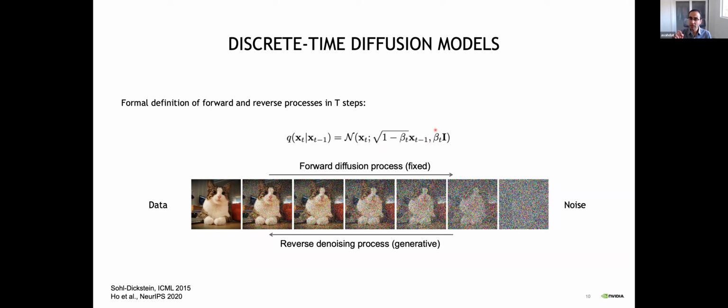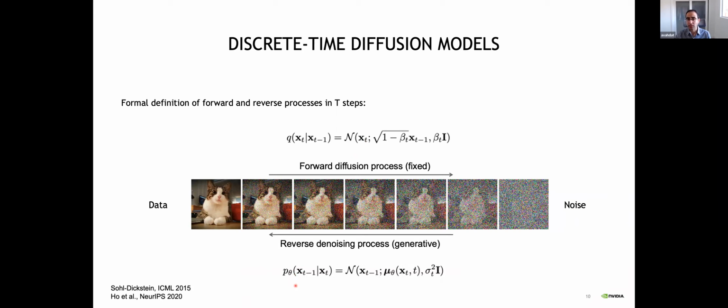Think of beta t as a very small scalar value that represents the variance of the noise that is being added. Basically, at every step, we take this xt-1, we scale it down a tiny bit with this square root of 1 minus beta t, and we add a bit of noise. And the next time we scale it down and add a bit of noise. This process is known as a variance preserving process, because if your input had a standard normal distribution, this diffusion kernel wouldn't change the distribution. The distribution of samples would stay the standard normal distribution.